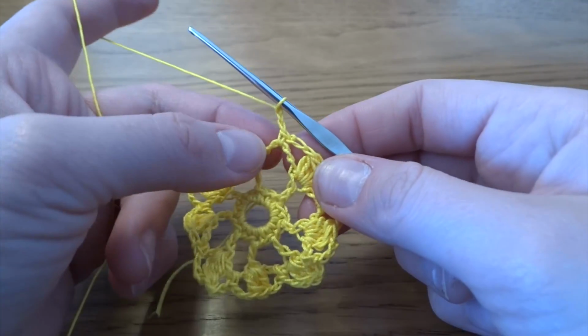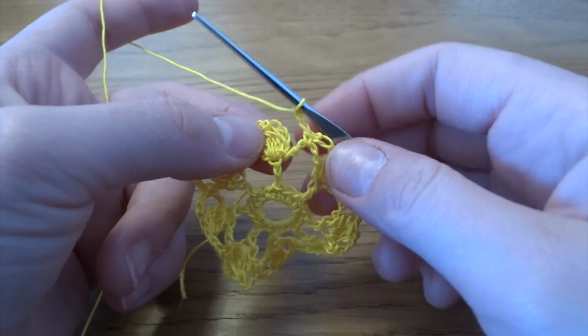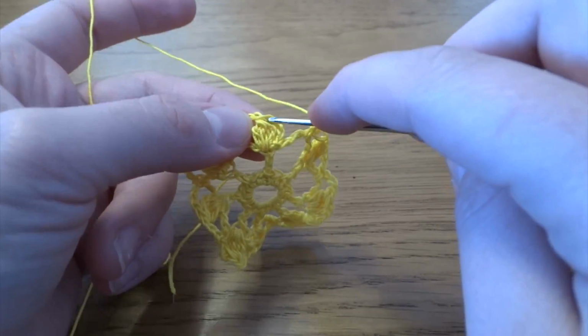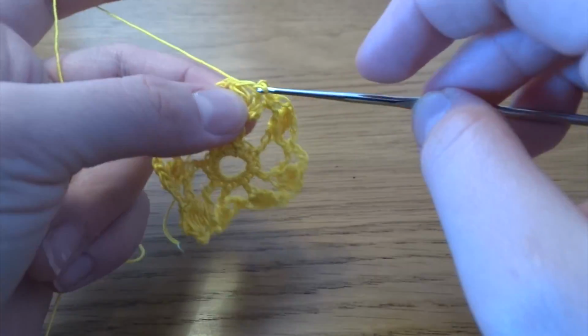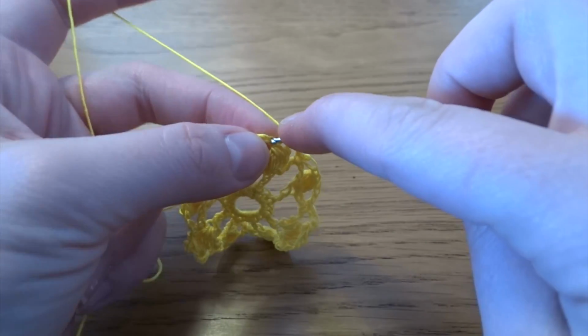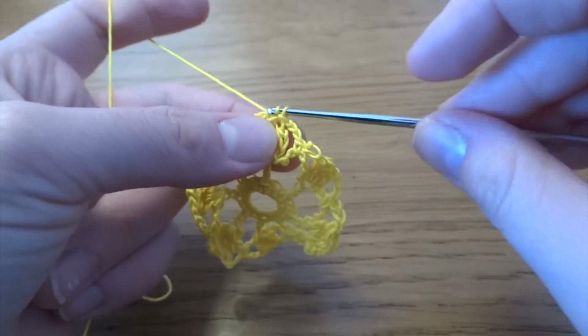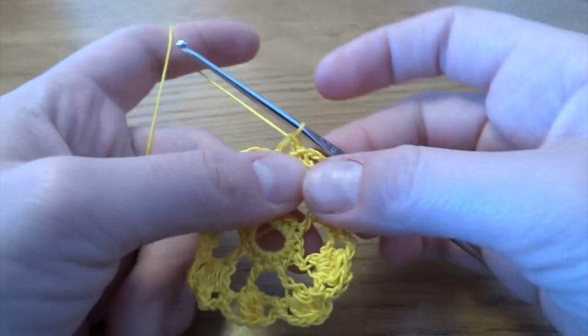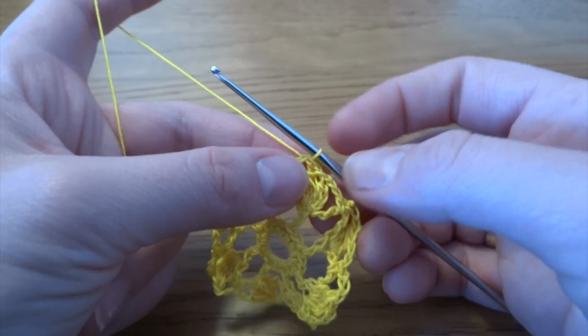Okay, so now after the last chain of 3 we need to work a slip stitch into the top of the 5 double crochets, so into the big loop. Now round number 4, so slip stitch into the first 2 chain stitches, 1 and 2, and now we are in the center of our chain space.